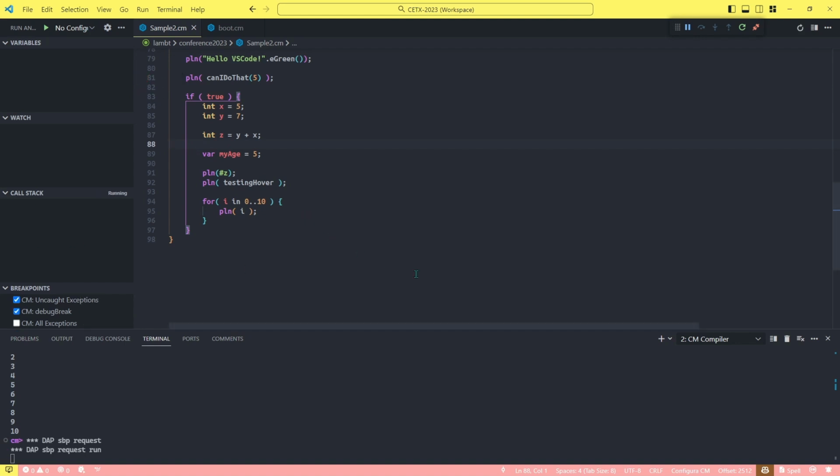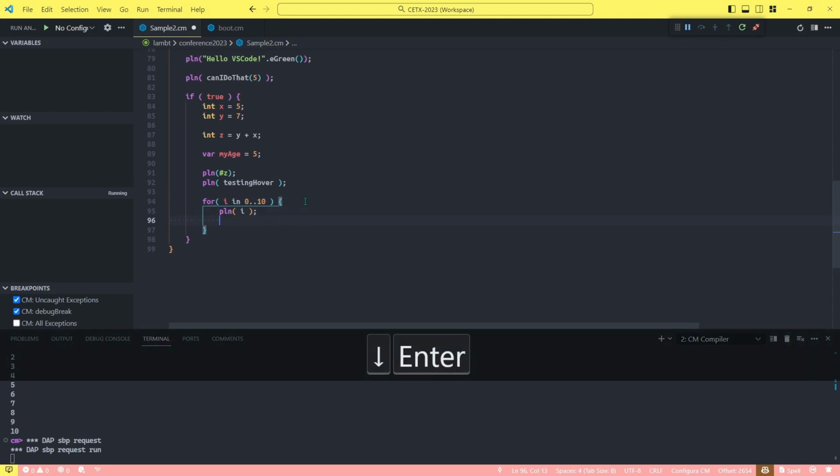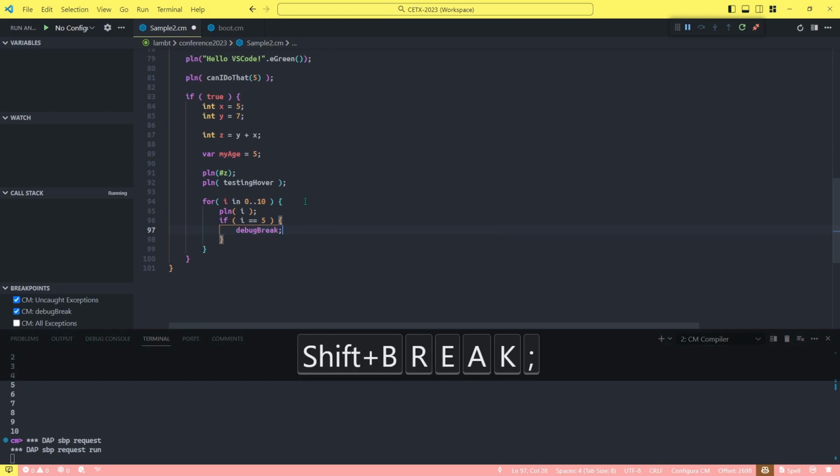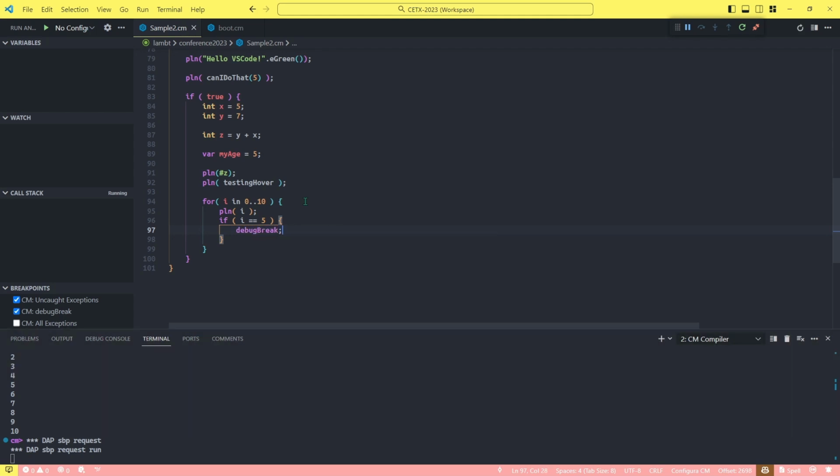One of the things that I want to point out, though, is sometimes in CM we have methods that get called a lot, right? So you're doing stuff with connectors or things like that. So sometimes dropping a breakpoint in there may not be useful. Same thing as with dropping plins, right? A lot of the times if you're checking for a certain condition, you want to only stop at that point. So one of the cool things is they also added a special command, something like this exists in JavaScript, a piece of code that you can put in to actually force a breakpoint. So let's say we have a problem that when i is 5, we have something weird going on. Then we can add this code here called a debug break.